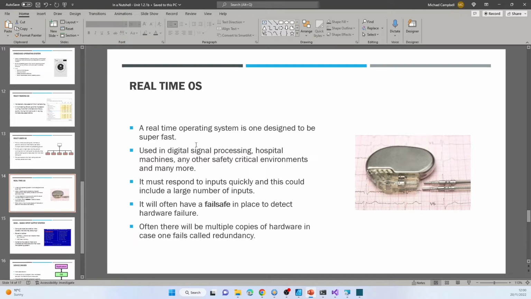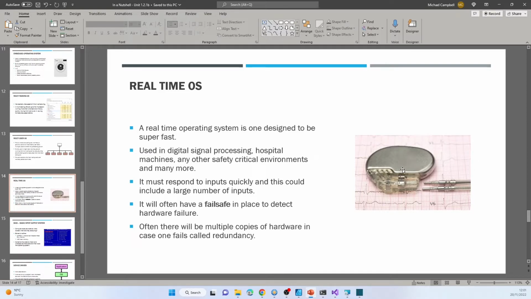So here, by the way, this is a pacemaker for a heart. So if your heart isn't getting the right signals from the brain, or I don't know, I'm not an expert in this, obviously, this will basically shock your heart to pump, really. And I'm assuming that can't go wrong because obviously you would then die. So it probably has fail-safes in it. So there's probably 3 or 4 versions of everything in there. So if one goes wrong, there's others, and that gives you time to repair.